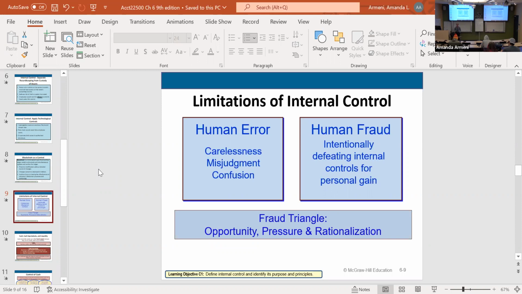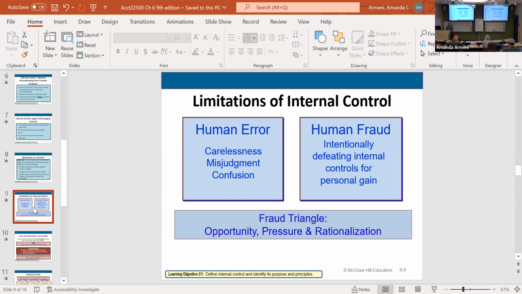But my point is that you can add layers of supervision and it still can't prevent collusion, right? We could say, okay, then Logan's going to oversee what Z's job is. They just cut Logan in, right? So it can go on forever. The idea is that you cannot prevent collusion in a system of internal control. You can set up safeguards to try to prevent fraud by an individual, but when it comes to collusion, it becomes a lot more difficult, okay? And so with fraud, we have to understand the difference between fraud where there is an intent to deceive and human error, unintentional mistakes being made, okay? Any questions about that? Limitations of internal control.